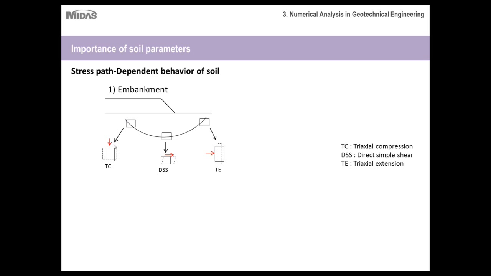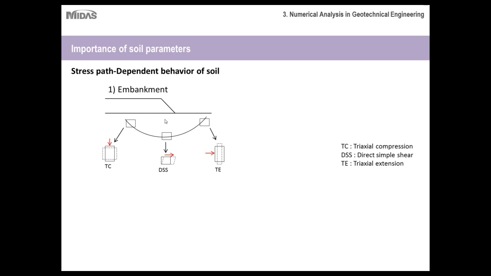So as you can see, the soil, depending on which location under the embankment it is, will receive a different stimuli. So for example, here, the loading is axial, in which case we need to do the triaxial compression test to predict how the soil would react. In this case, there's a shear going across the top, so we need the direct simple shear test to calculate how the soil would react. And then last, in this part of the soil, the loading is being applied laterally, which would require the triaxial extension test to determine how the soil would react to the strain, how it would compress, etc.